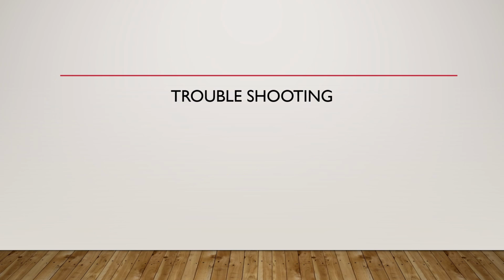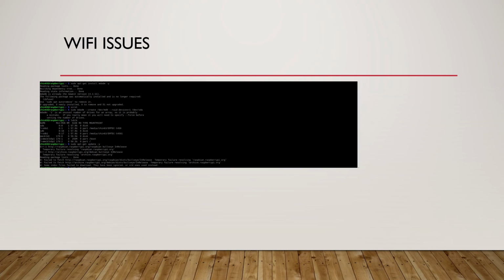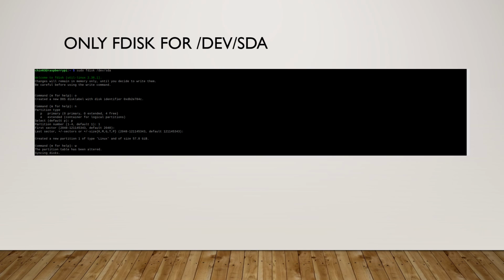Now, our troubleshooting. I had some Wi-Fi issues. At first, I didn't connect to Wi-Fi, so I wasn't able to get the proper updates. That's why I had to rerun the code again, and as you saw earlier, that's why my code looks like that. And with the fdisk, I was only able to configure /dev/sda. I did not configure sdb because I at first forgot to, so I kept running the code, and then I realized. So I was able to fix that pretty easily.